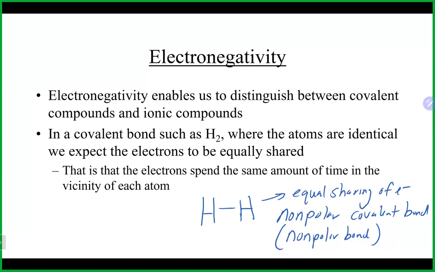As we will talk about, there is a little bit of a difference between what we considered equal sharing of electrons and truly equal sharing of electrons. This case here would be a truly equal sharing of electrons because they're both the same element, right? So they're going to pull perfectly identical to each other, and you will get a perfect equal sharing of electrons, which sometimes people will call a pure covalent bond.